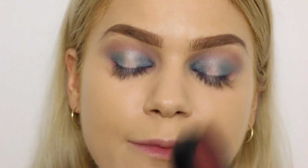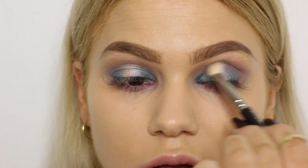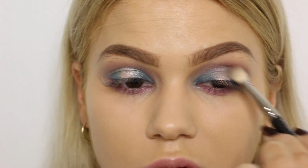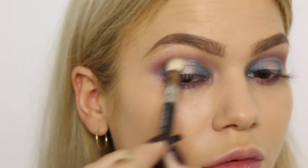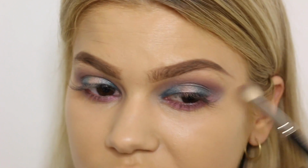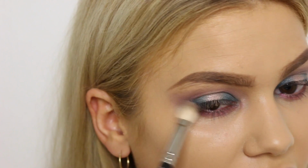I'm just going to give some more depth to the crease. I'm going to be using the Everyone's Darling eyeshadow. This is a matte one. I'm just going to brush it out a tiny bit as well, so it kind of elongates the eyes. Because I'm not sure if I want a liner for this look actually.